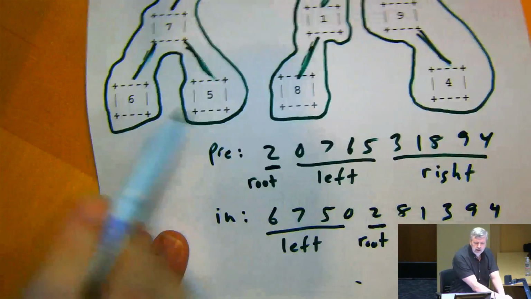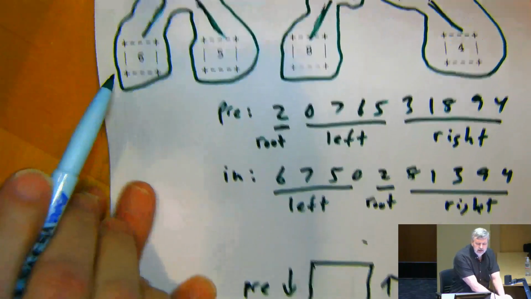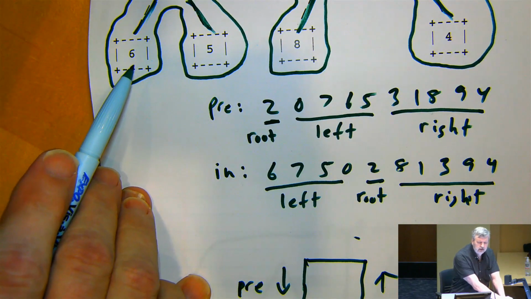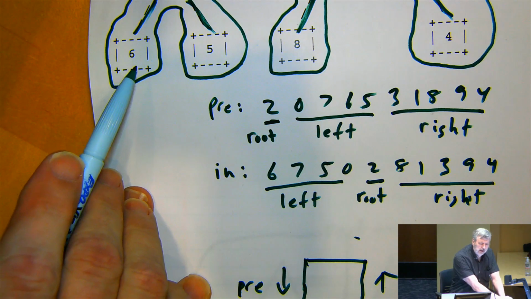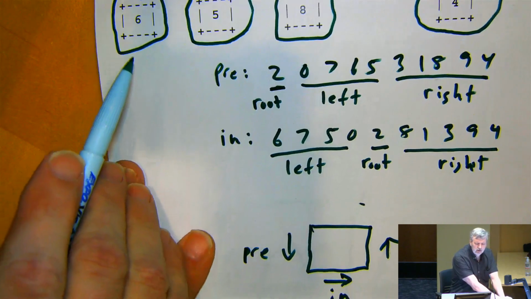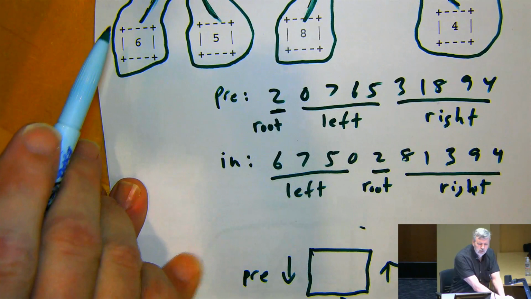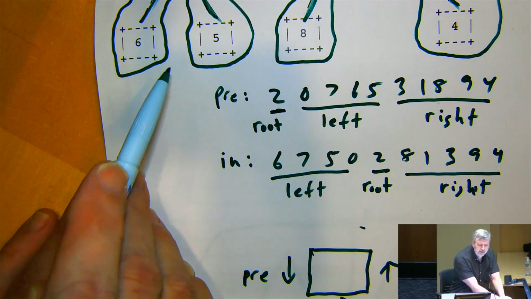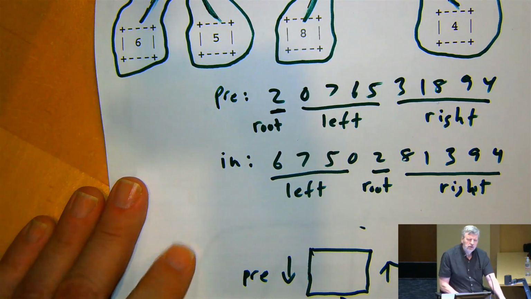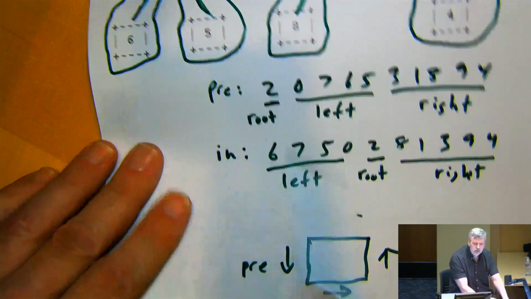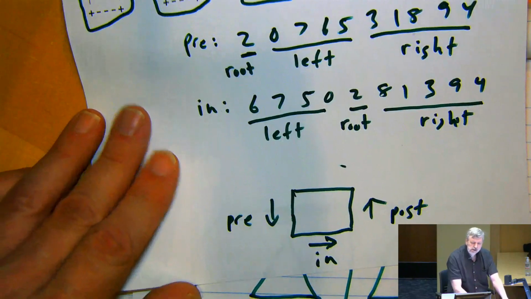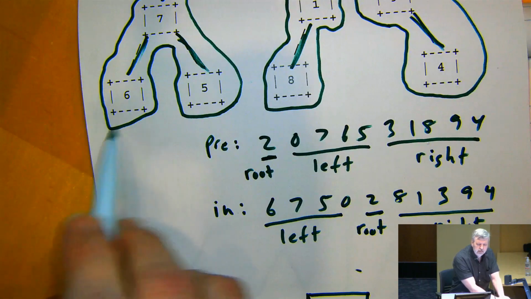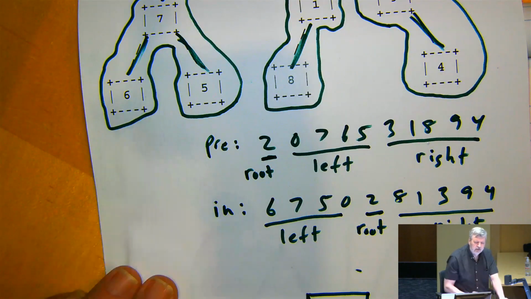Now, some of these nodes, like this node with the 6 in it, you might say, well, it doesn't pass the node with the 6 in it 3 different times. It only is visiting that node once. Well, I would say it really does pass it all 3 of those different times. It's just that they all happen one right after the other. So it passes it on the left, then it passes underneath, then it passes it on the right. So those 3 different passes can come right next to each other, but it still does do all 3 of the passes.